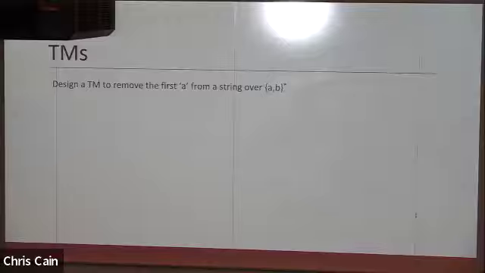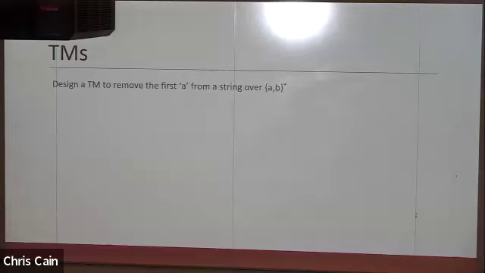Wouldn't you just have like two states, where you loop the initial state on a B, replacing every B you see, and then the first A you see, you would replace it with blank, move to the second state, and then that will loop on A or B, and then once you reach a blank there, you just accept. That is the hard way.